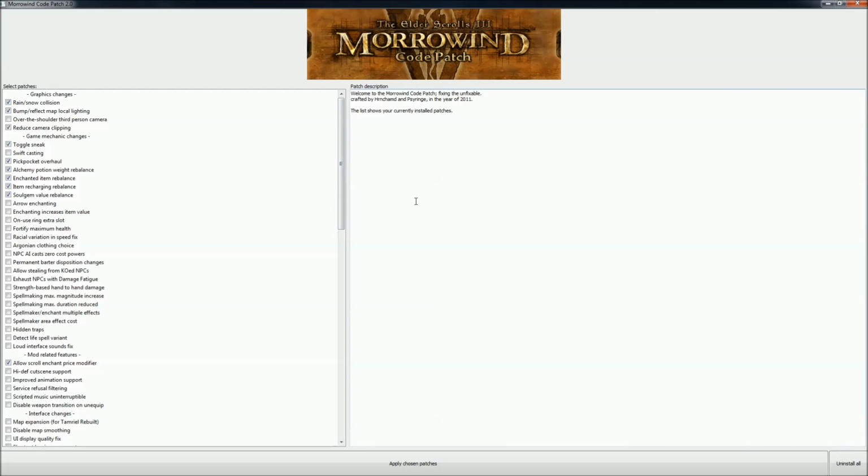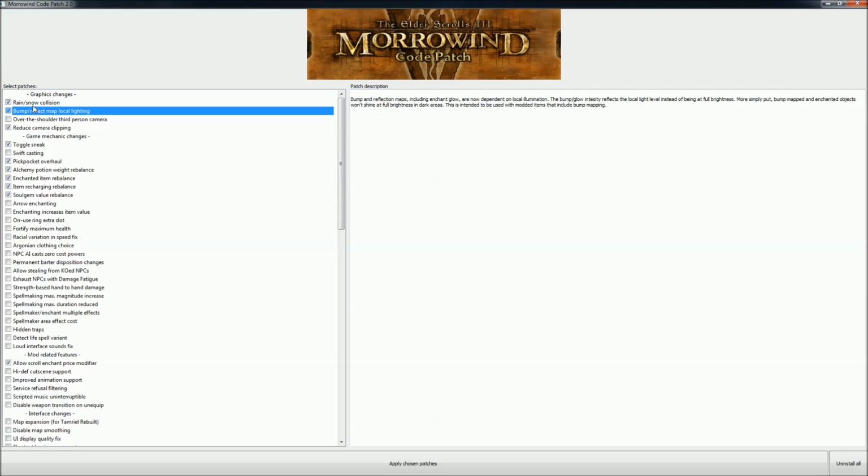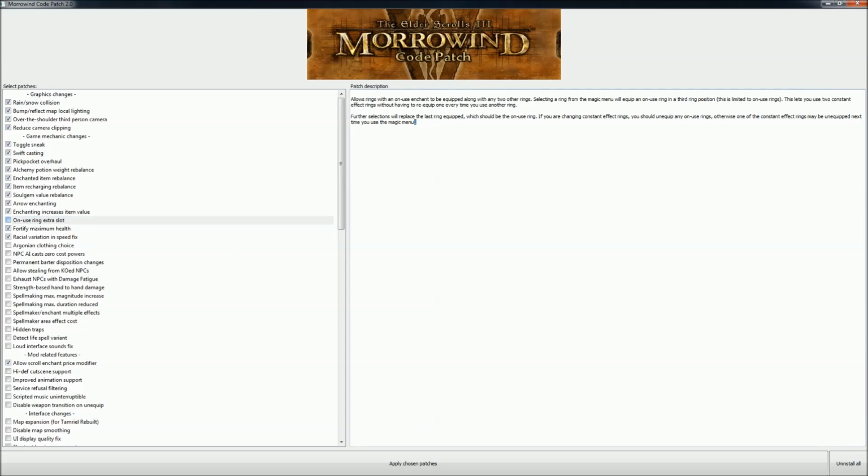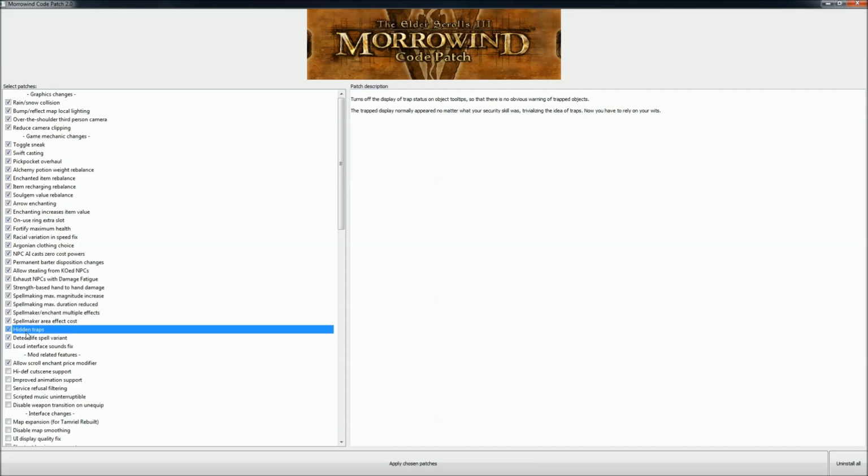So let's maximize this screen here so we see what we're working on. You can check and uncheck any of these. I like keeping everything checked. If you don't know what something does, like say, what is on use extra ring slot? Click it. An explanation pops up for it over here on the right side. Allows a ring with an on-use enchant to be equipped along with 2 other rings. So, pretty cool. I like everything on. Some stuff is kind of bad, like I really don't care for this one, but I'm just checking it anyway, why not?